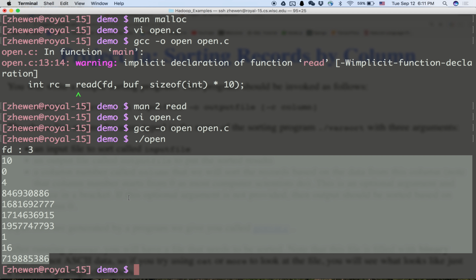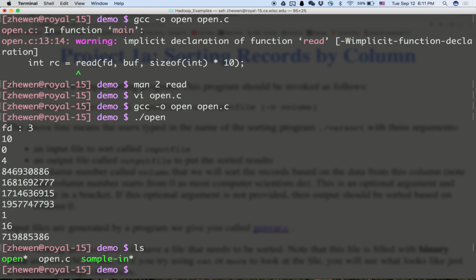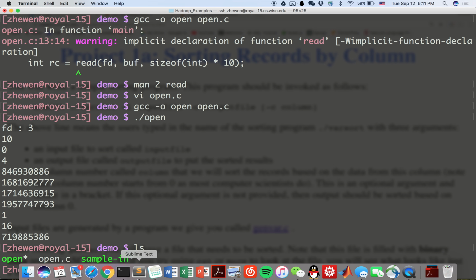Okay, now I think we need to spend some time on what the data structure is, or what each number means in this input file, the sample in.